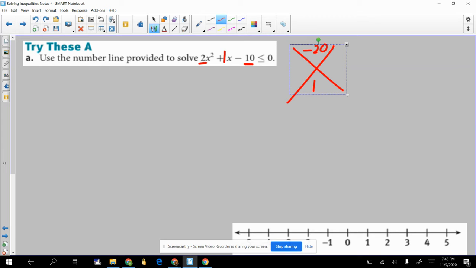So what multiplies to negative 20 that adds to 1? That's going to be a positive 5 and a negative 4, right? 5 times negative 4 is negative 20. 5 plus negative 4 is a positive 1. So I have to plug those in. Remember, cannot do the shortcut here. So there we go, plugging them in the middle. And now I'm going to group.